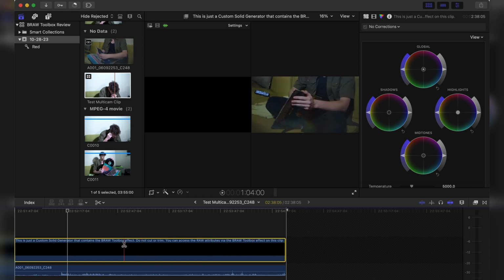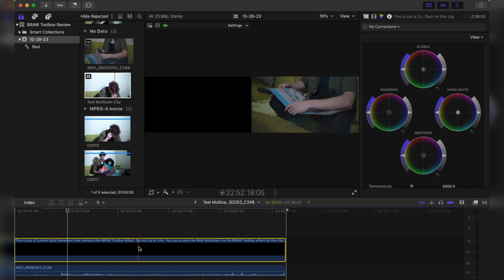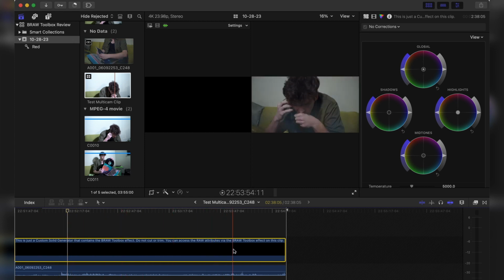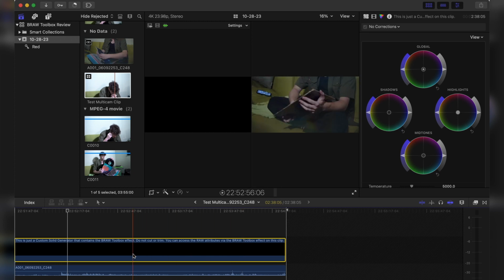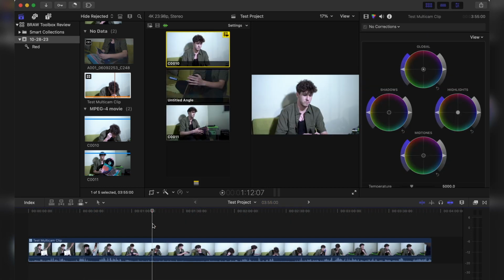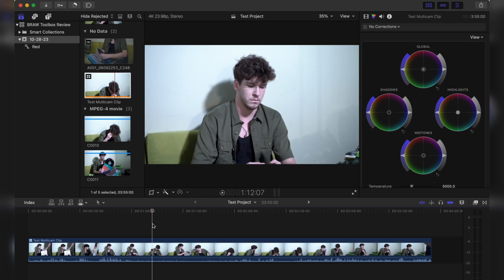So instead of cutting the solid, you'll have to create keyframes to make changes. Hopefully that makes sense. If not, I'll make a totally separate video for that because this is maybe getting a little long for an intro. But just know, again, there's a bunch of workarounds in order for BRAW to work within Final Cut Pro. And that is one of the workarounds that is necessary. That's the basics of it, how to import, how to work with it.